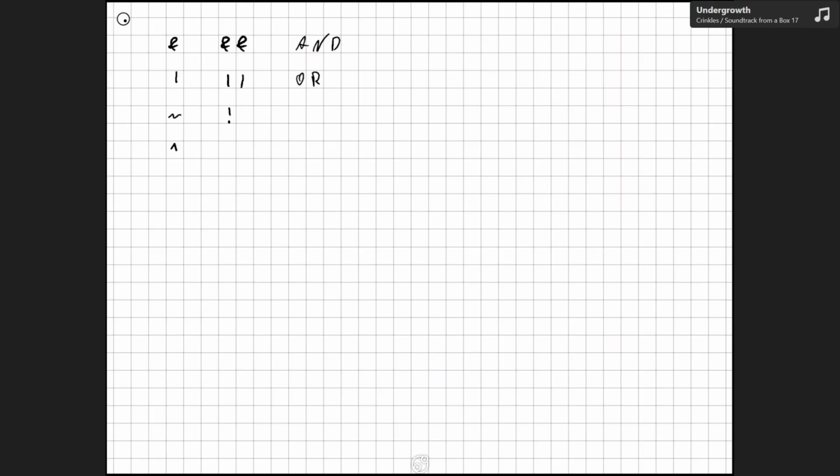And OR, NOT, XOR. And the ones on the left would apply that logic to every single bit within a value. So if you have two integer numbers, which are composed of 32 individual bits, these operators on the left would always be applied to a specific position within that number. So only the very first bit of the first number and the very first bit of the second number generate the first bit of the third number. And the second bit of the first number and the second bit of the second number generate the second bit of the result number.